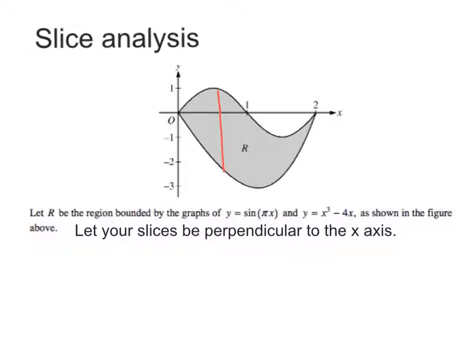Now, here's one catch you'll find on the AP. Notice they did not call it f of x and g of x. So no, you cannot call it f of x and g of x. You have to slowly write it out. So let's start with the absolute most basic slice analysis, the square.